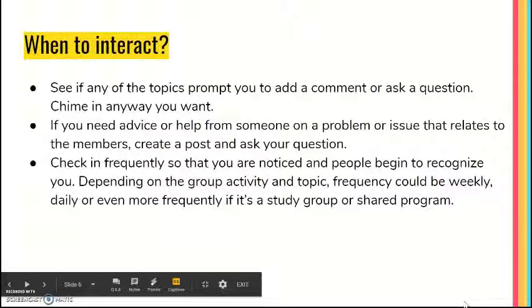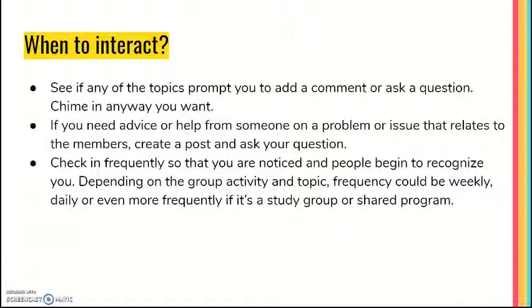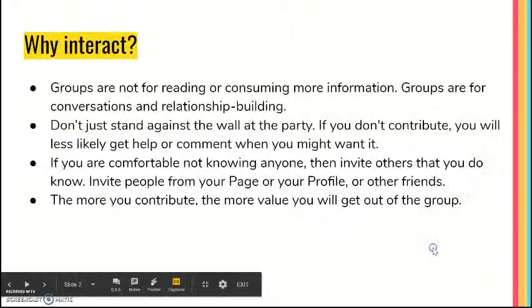So when do you want to interact? Well, you want to watch and see what kind of topics prompt you to ask or say anything, but basically you can chime in any way that you want to. If you need some advice on something or ask a question, or if there's an issue, then go ahead and create a post and see what happens. You do want to check in frequently to your group because this is how you're going to get yourself noticed and people will begin to recognize you. So depending on the group's activity, frequent could mean just weekly, it could mean daily, or if you're all studying something together or in a program, it may even be multiple times in a day.